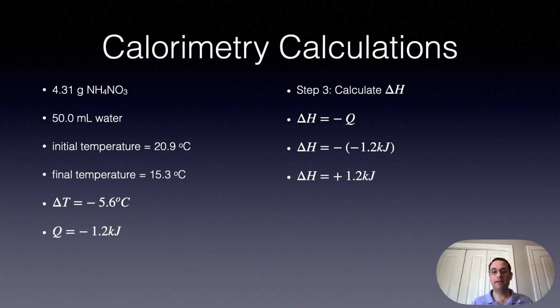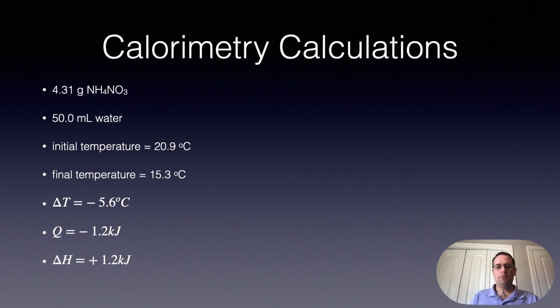And that makes sense, right? Because this reaction is getting colder. It means it's sucking in heat from the environment, from the water, and it's endothermic. So we want to fix this. Please don't forget to do step 3. You always want to flip the sign when you're doing calorimetry. So I'm putting that result down on the bottom left.